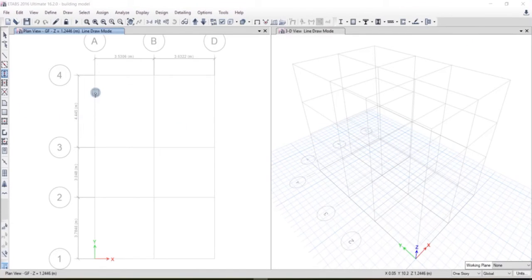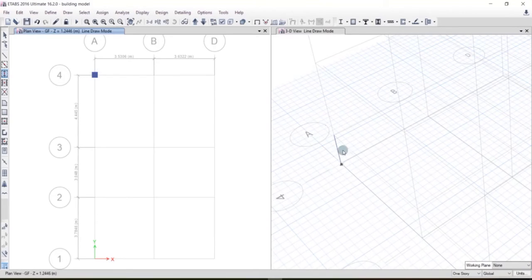So we got a column over here, right? You can see that from the AutoCAD drawing. If you see the architectural drawing, you can see that you got a column over here. To draw the column over there up to the ground floor, you just have to go over there. Once it locks, you just have to left click. Now you can see that a column has been drawn up to the ground floor from the base.